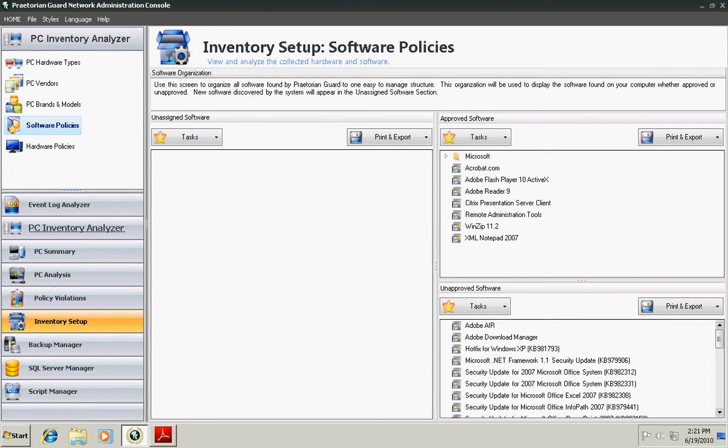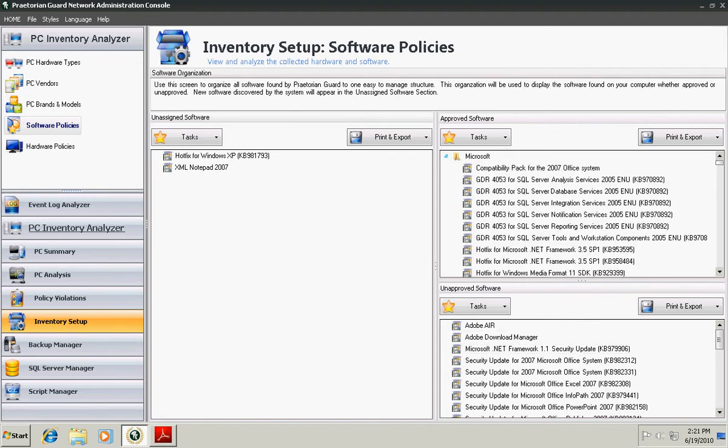Software policies allow you to easily set up all the different software that you have on your network and what's considered violations or acceptable software. In addition, you can create groups under approved and unapproved for organization purposes.